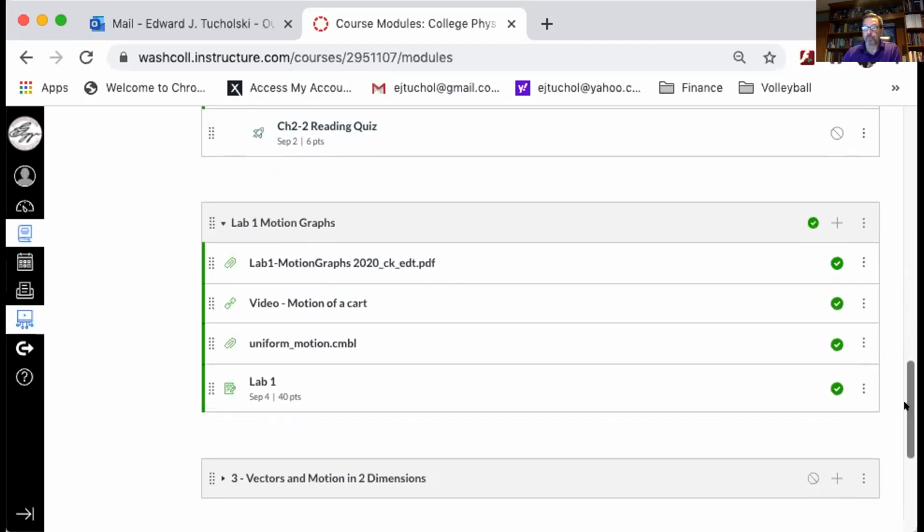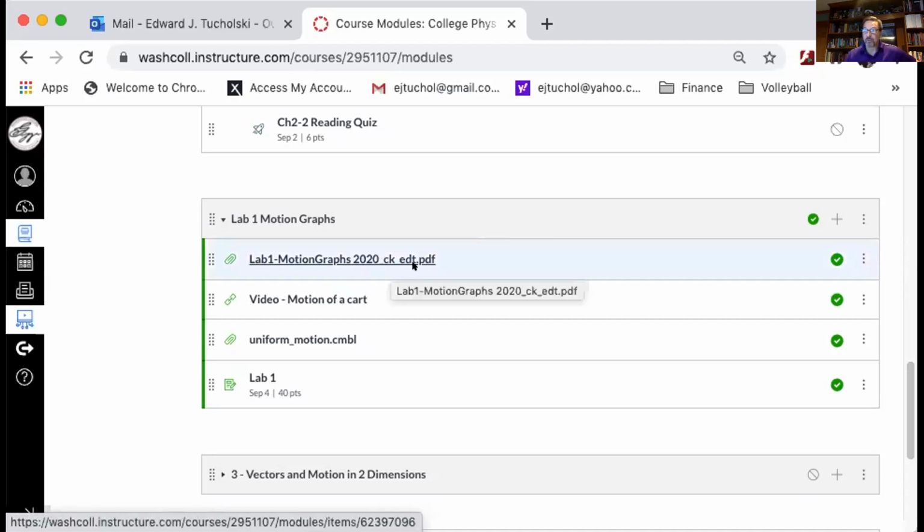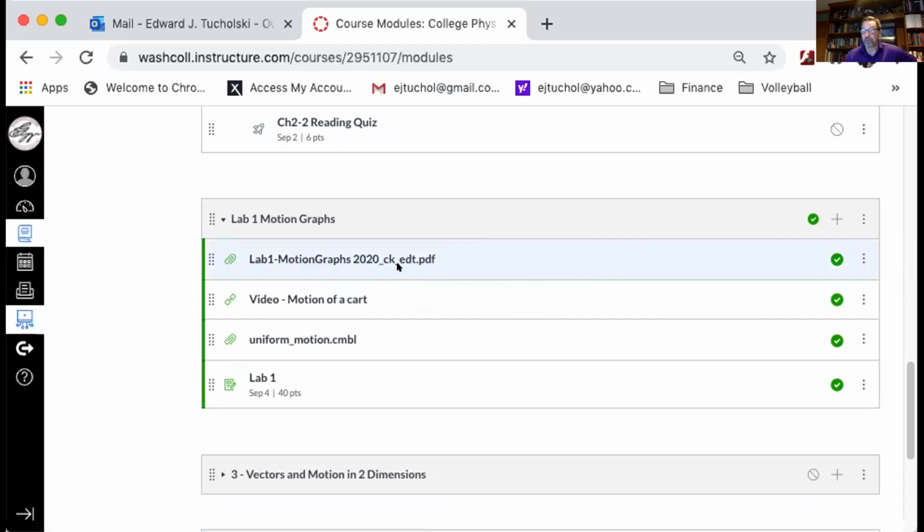On the subject of labs, since I brought it up, I just scrolled down a little bit to this week's lab. Those of you who are on Wednesday, you'll meet at your normal time. Professor Kem is your lab group moderator, teacher, whatever you want to say. You show up, and he's going to give a short, maybe 10-minute introduction to what is expected of you. The first thing here is the lab handout. You can see it's a joint effort between the two of us. That's why both of our initials are on this version of the lab.